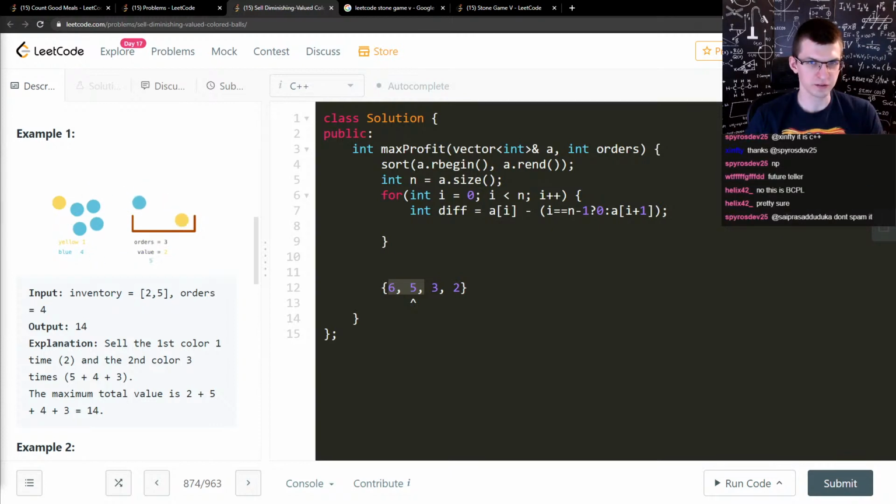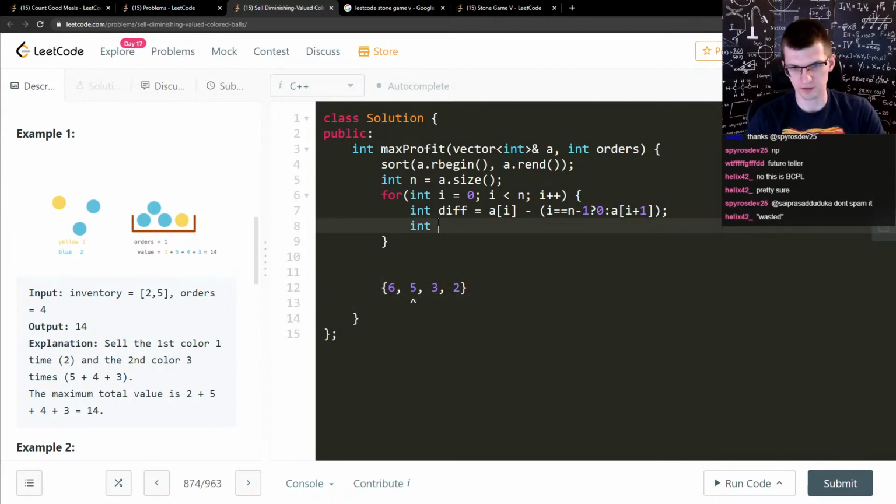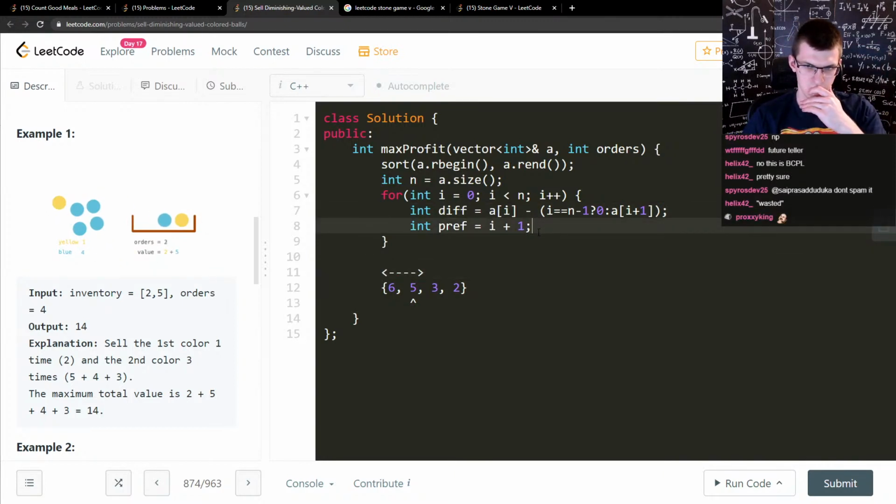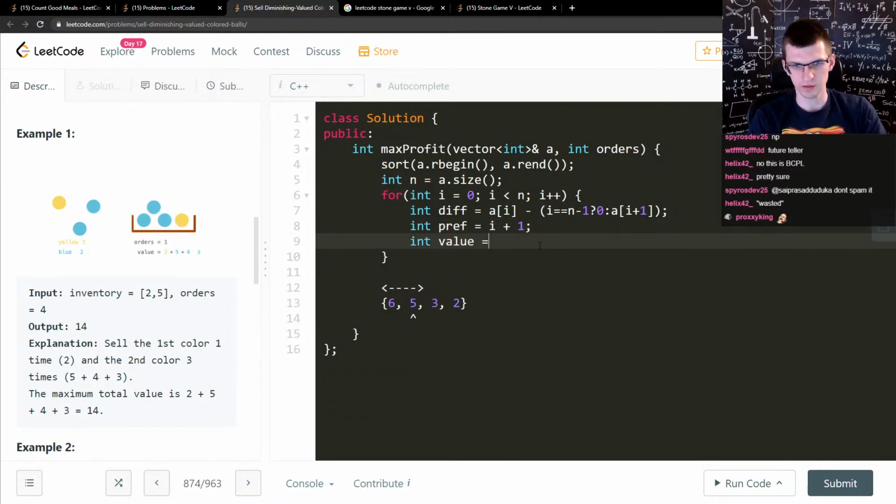Okay, we have prefix of this length, of some length. So the length is the number of elements here. Diff is by how much I can now decrease them. And the initial value is a of i.